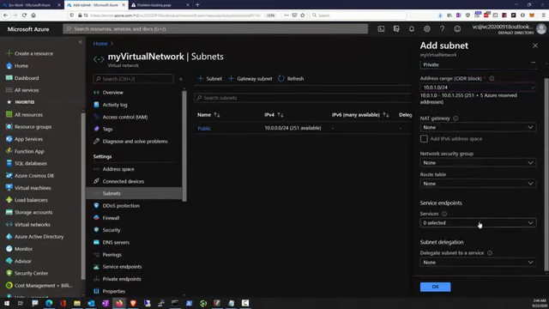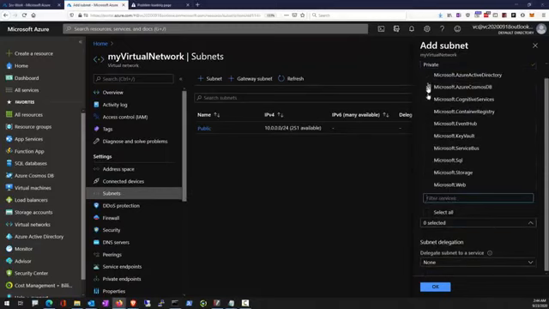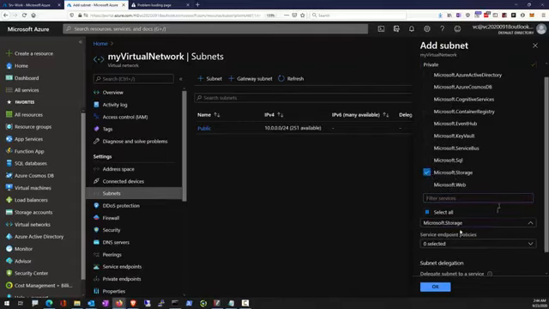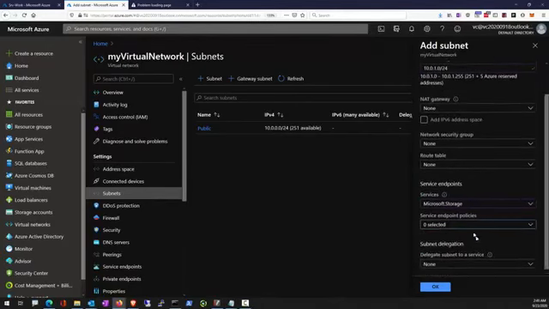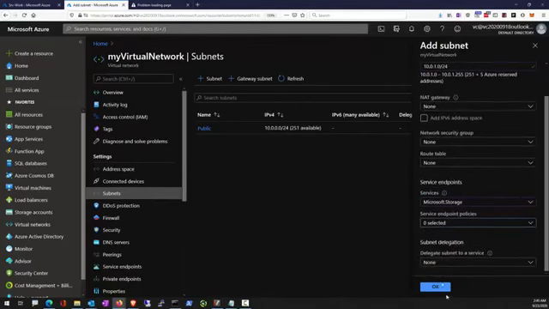Now we do want the service endpoint so it can have direct single-digit latency access to the storage account. Don't have any service endpoint policies, select OK.